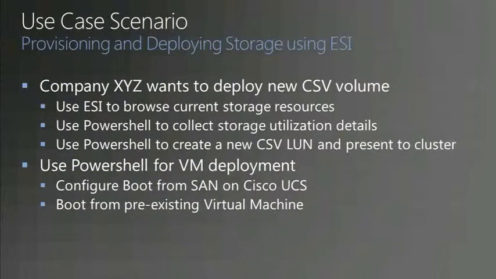So let's go ahead and look at a use case scenario. We have a company who wants to deploy a new CSV volume. What we're going to do is use ESI as a tool to understand what current storage resources are available. And then we're going to go ahead and use PowerShell to create the new storage details, to create the new CSV LUN, present it to the cluster, and even do some configuration on a Cisco UCS and implement boot from SAN.